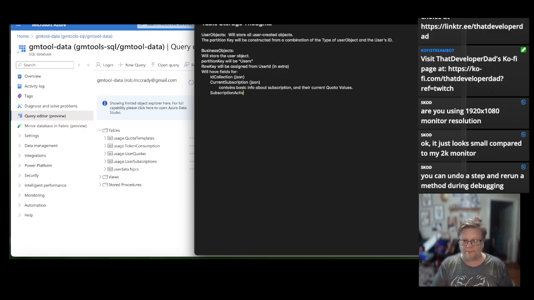Activity. Yep, activity, JSON, deserializes to an array of actions that have been taken against their subscription.